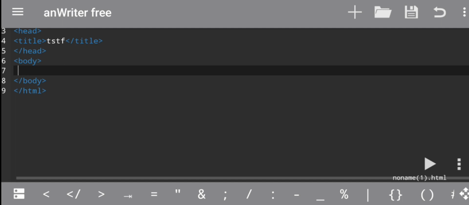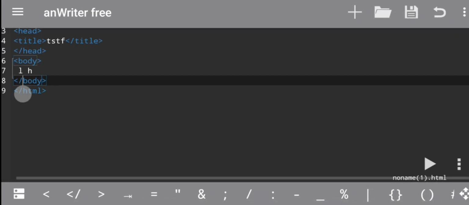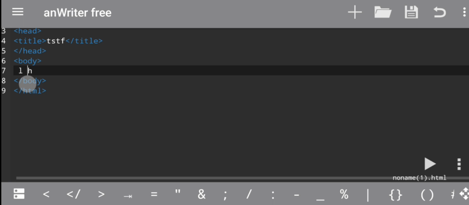Okay, first of all we are going to discuss what is inline property and what is block-line property. Inline property works like this: when I write L and I write H, then in the output they come in one line. So this is called inline.